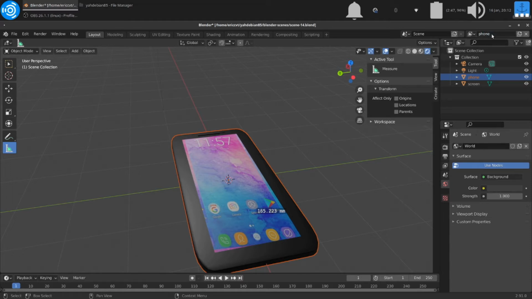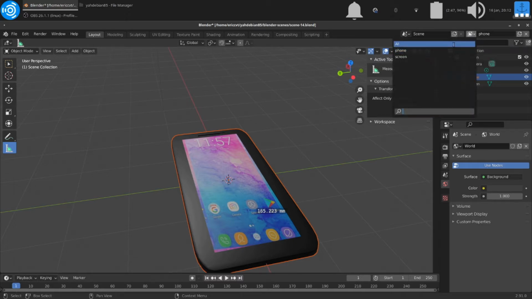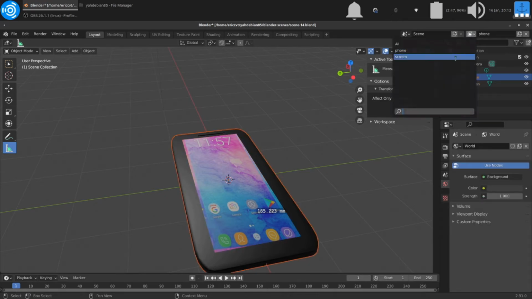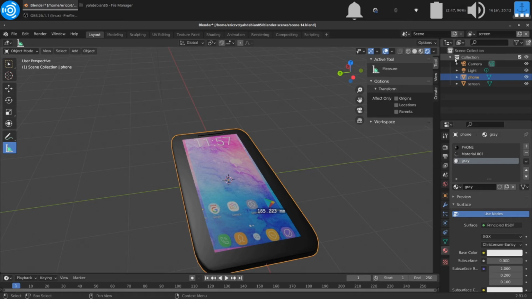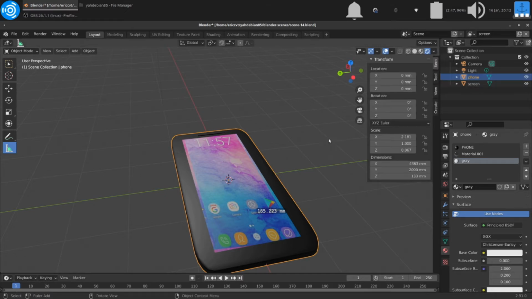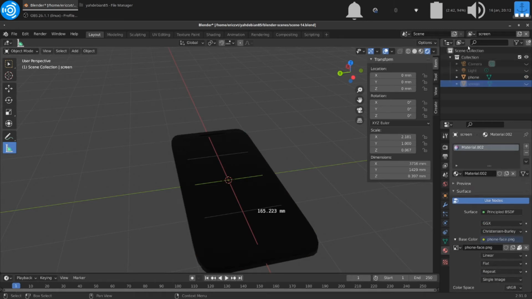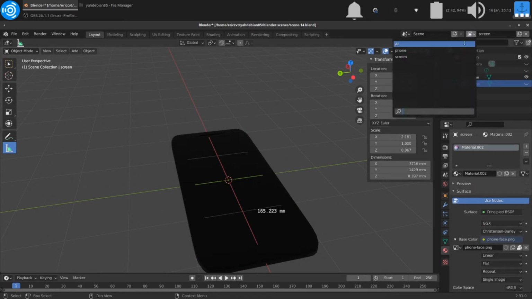So that's a good idea for your view layers. You should name it whatever your particular element is so you can't get confused. So let me click on here, my drop down menu. There's my 3: All, phone, and screen, but nothing has changed for the view layer. I clicked on my phone, so I'm gonna hit Shift H. Now I just have my phone by itself. I'm gonna click on screen. I'm gonna go to screen of my view layers.